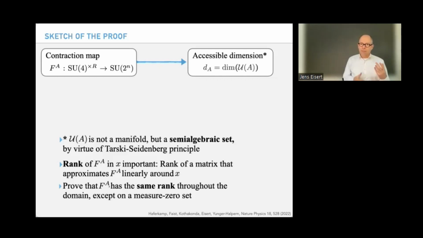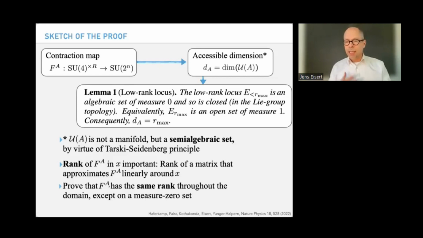That may sound a bit awkward and a bit technical, but it's a key insight because it puts the problem upside down, in that we no longer have to optimize over all circuits to realize a given unitary, which we couldn't do anyway in polynomial time. We basically only have to show that there are generic or sufficiently generic circuits that would reach this maximum rank, and then we would be in business.